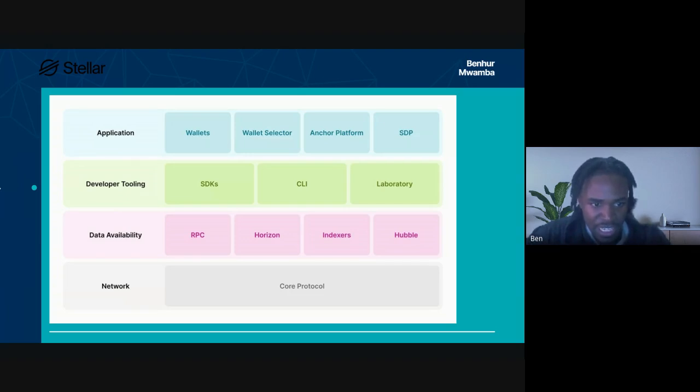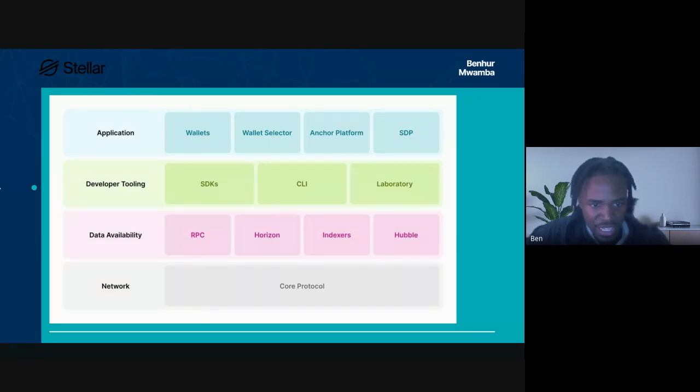It has different layers. So the first layer is the network. The second layer is data availability, and then there's developer tooling and application. We'll learn more about that, but for now, let's just have a short introduction, maybe to understand what each layer stands for.